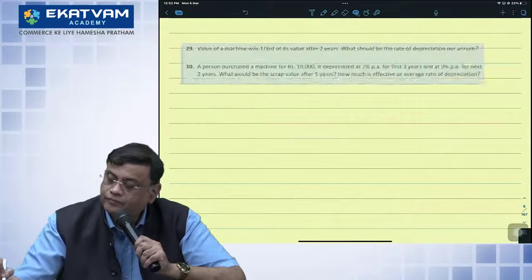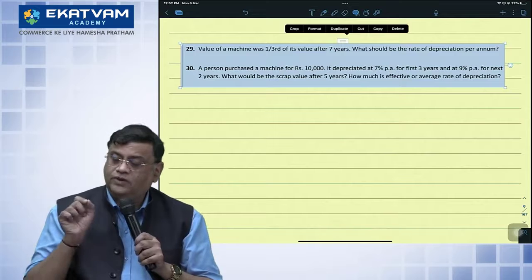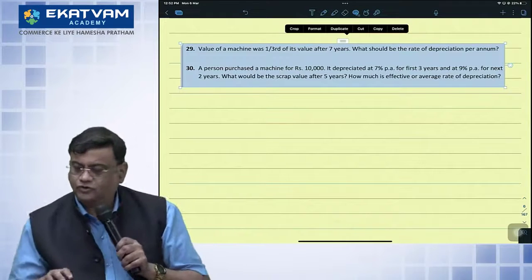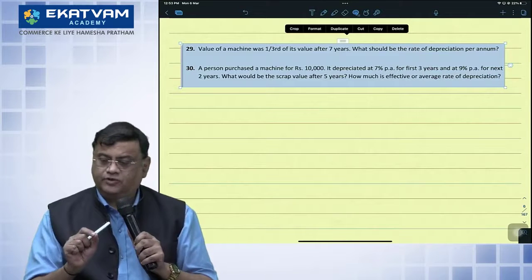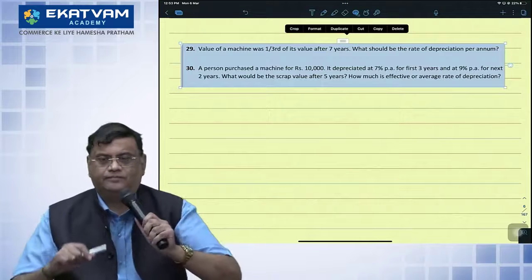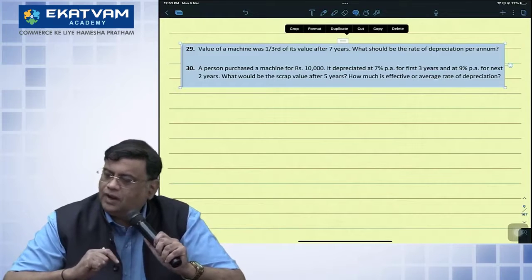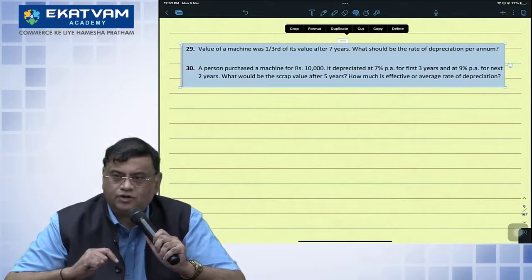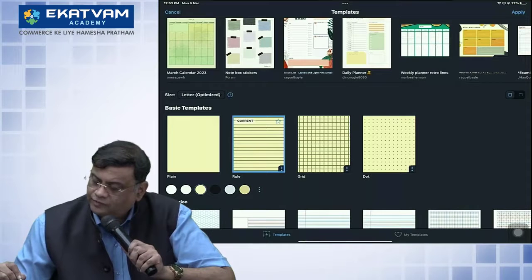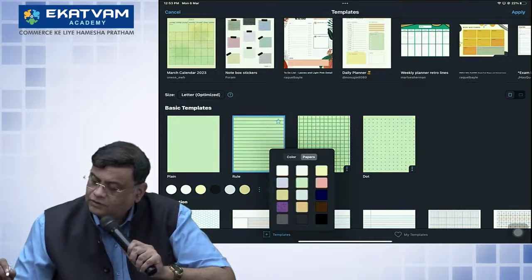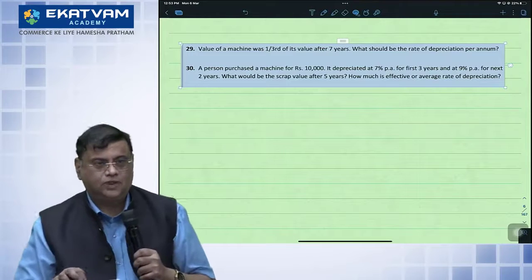थोड़ा सा सोचो. Start. Value of the machine was 1/3 of its value after 7 years. क्या मतलब है? सोचो. You can do that question. अपने confidence level को बढ़ाओ. Value of the machine is 1/3 of its value after 7 years. क्या मतलब है? P is P and A is 1/3 of P, and rate of interest is to be found. N is given to be 7. सोचो करो. Left to you to try. Meaning समझा क्या? इसका मीनिंग आपको समझा है क्या? कहो ना समझ गया.